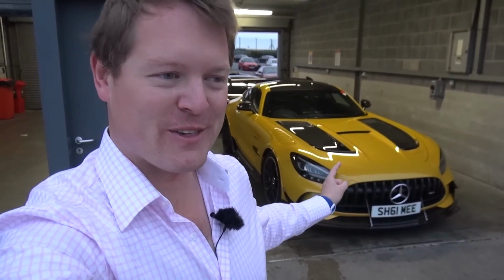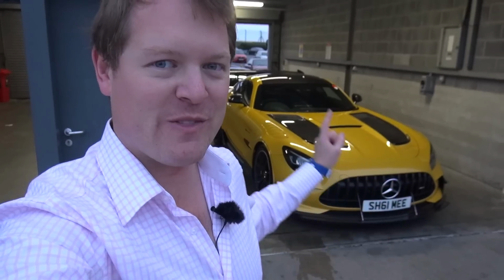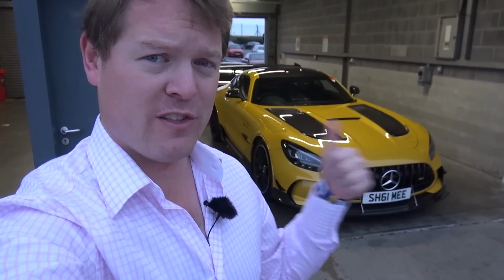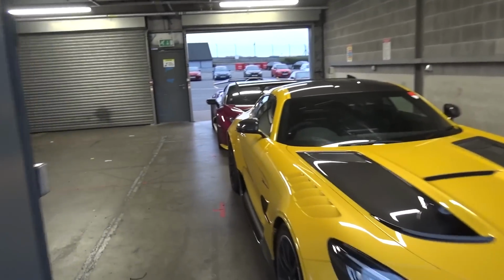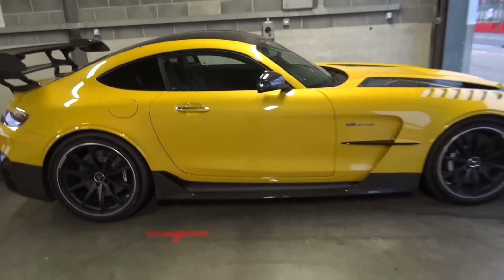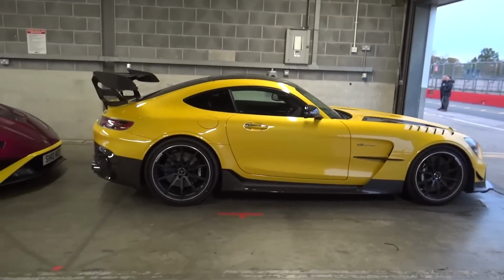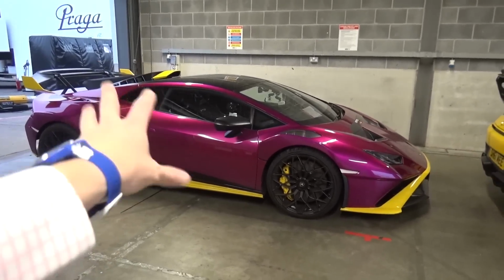After that run in the STO, I've been out in the GT Black Series as well. And I have to say, this is apples and oranges. They are not the same thing. This is so fast. Obviously, tyres, more grip, and a lot more power. The difference is astonishing. But let's talk STO. That's what today is about. We will have some more comparatives in the future. Maybe bring out the Senna, maybe bring out the SF90 in the future as well, to compare them back to back. But the STO today, this is all about the emotion.